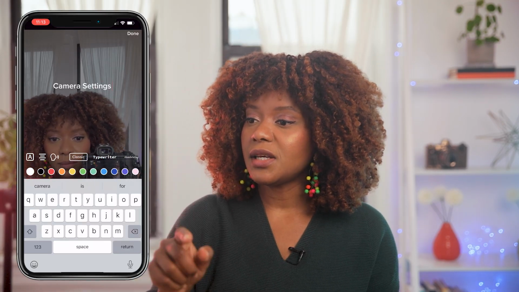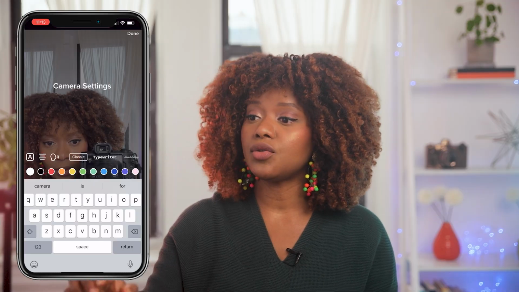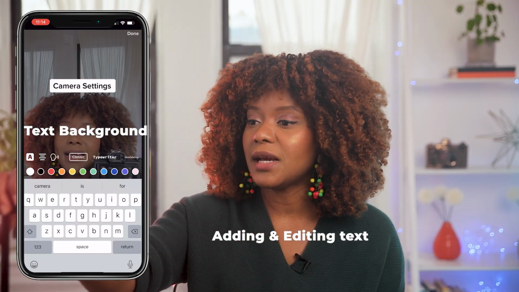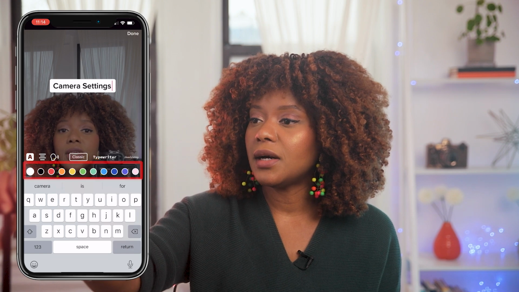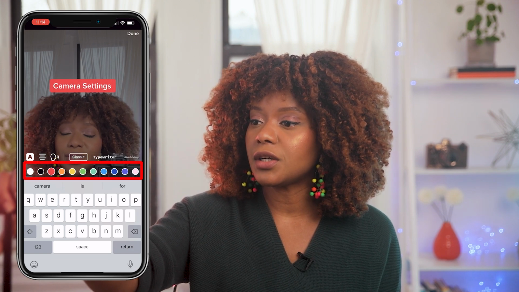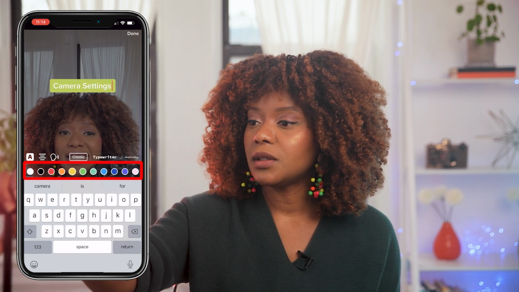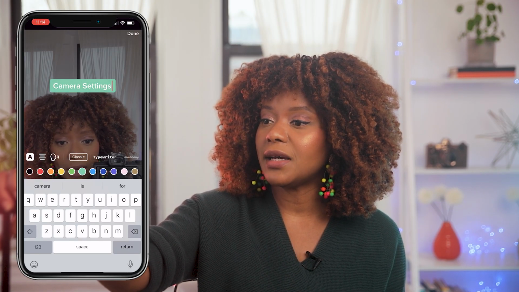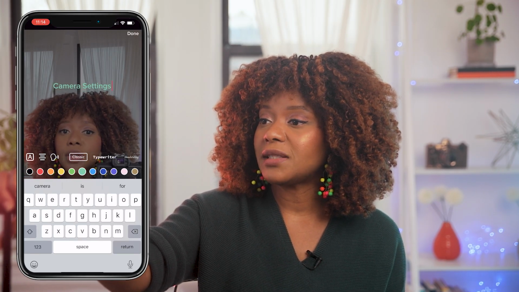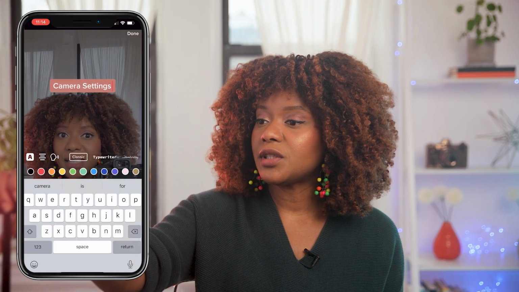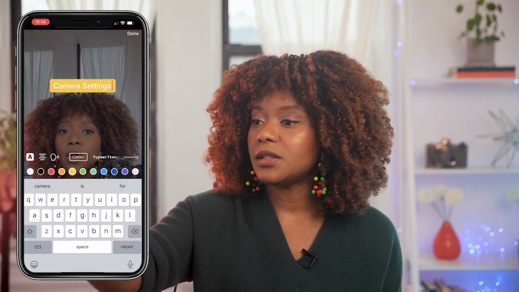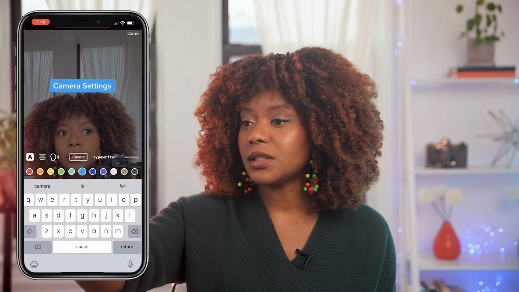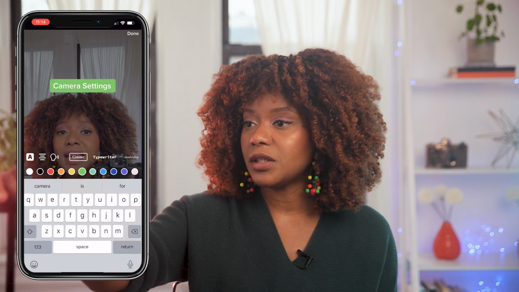And as you can see, TikTok gives you options to edit the text. So this is what happens when I click on the A sign. And down here, I also have options to change the color of that background. So when I click on this A here, it gives me the different highlights that I could have on my text. And if I proceed to clicking on different colors, that highlight changes. So you can choose the color that you want. Let's say we want to go with green. I'm wearing a green top.